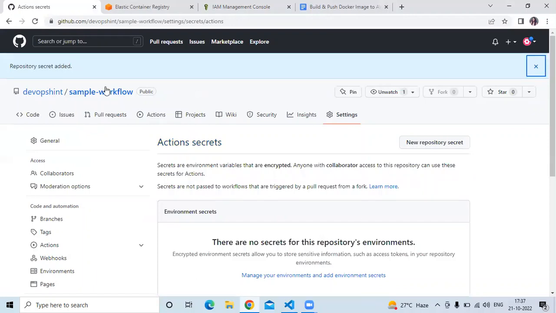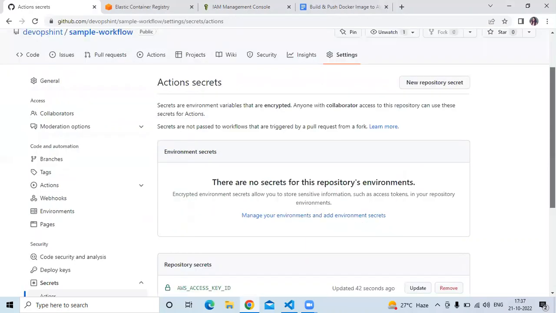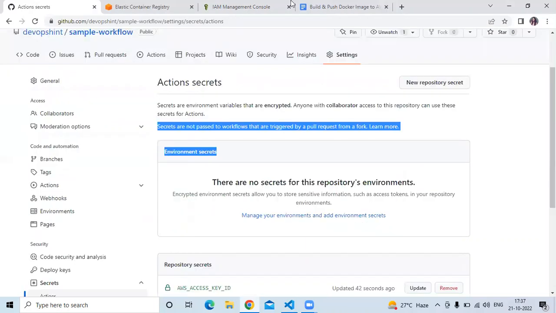The repository secret is added. If I scroll down, you can see we have successfully added our two secrets, AWS secret access key and AWS access key ID. That's it. Now let's check the next step.